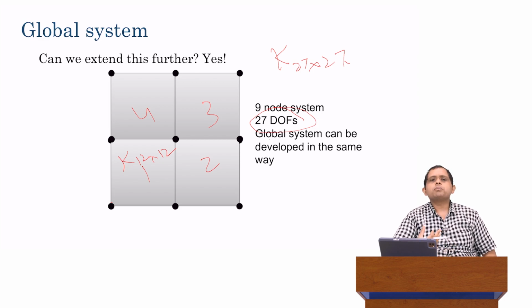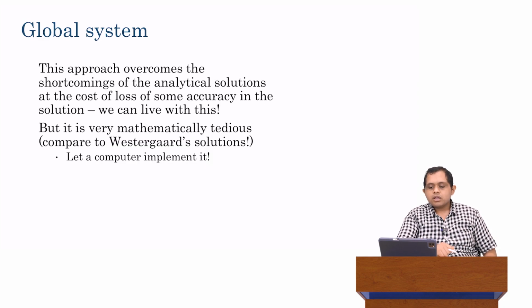We're not going to do the computer programming in this class. Again, I strongly recommend, if you want to know more details of this process, take a course on finite element methods. It's a very interesting and fascinating topic. We can't go through all the details in this class, but we can develop a global stiffness matrix accordingly. So regardless of whether we have 27 degrees of freedom or a million degrees of freedom, we just need a 12 by 12 local stiffness matrix, a 12 by 1 local force vector, and the rest of it can be done in a very straightforward way using a computer.